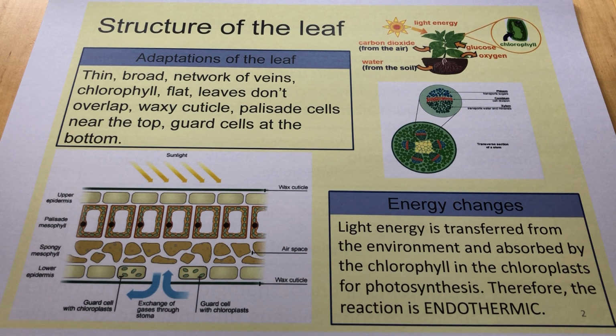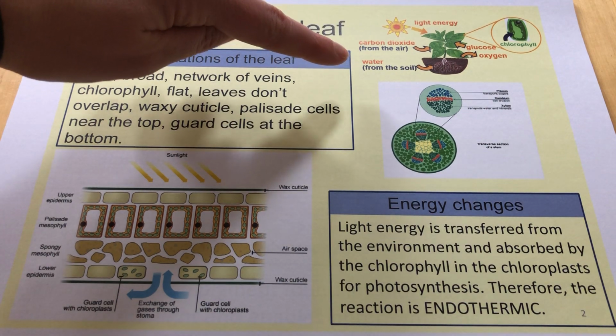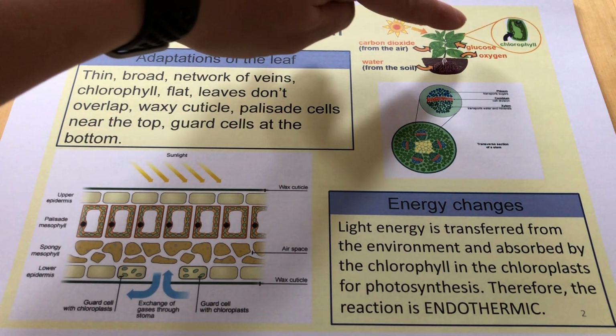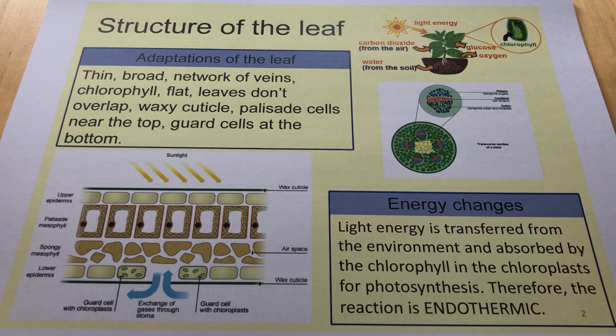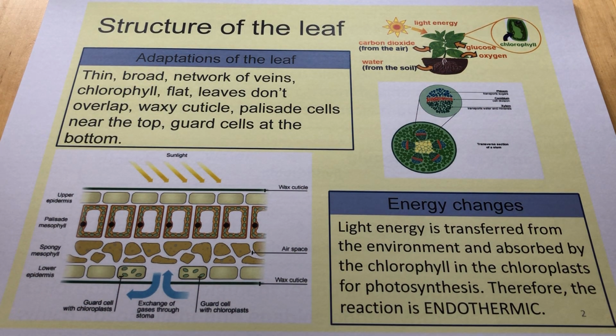Up here at the top right corner, we've got kind of just helping us build that word and symbol equation for photosynthesis. So we've got carbon dioxide going in, we've got water going in, and then produced is the oxygen and the glucose. And that needs the presence of the light and the chlorophyll. They are not reactants, okay? That's why the words are written above and below the arrow on the equation, and we'll look at that shortly. It's kind of like the carbon dioxide and the water is the cake mix, and the light and the chlorophyll is the oven, okay? Without them there, the reaction can't take place, okay?